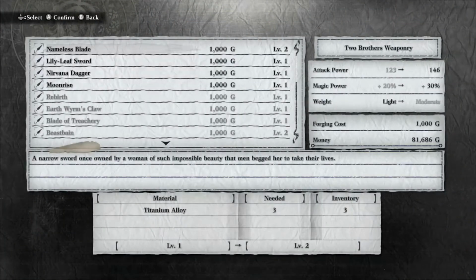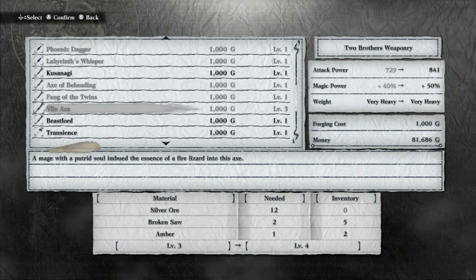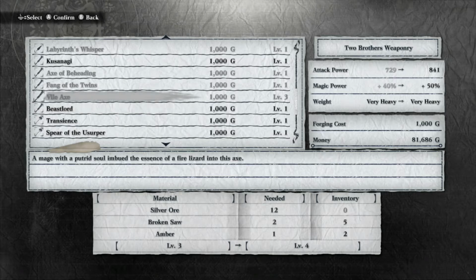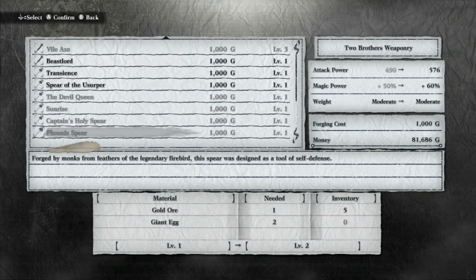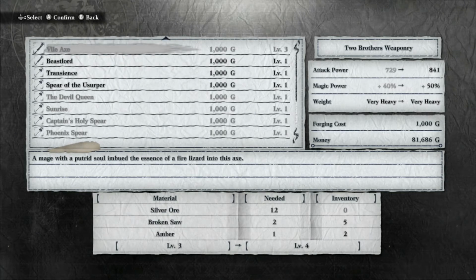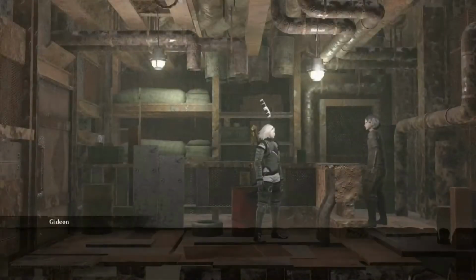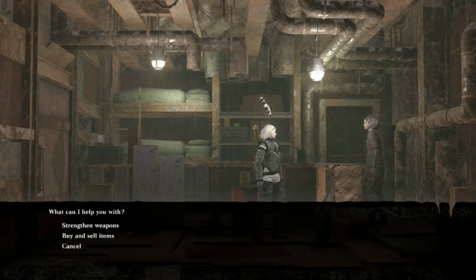I can upgrade my axe now, I believe. Yeah, I just need silver ore. Easy as. Oh, he did actually take the weapon off us. So I'm glad I didn't upgrade it then. Okay, so I guess it's just going to be a lot better when we come back. Let's get 12 silver ore here and upgrade our axe to level 4, because that's the weapon I like using.